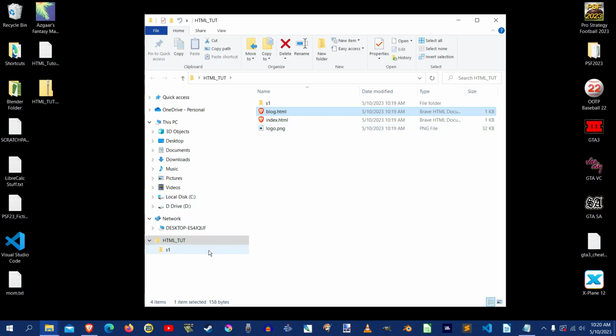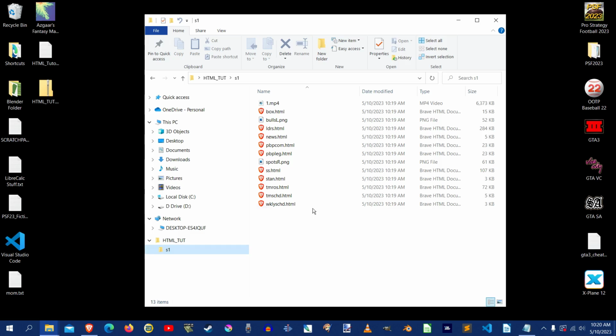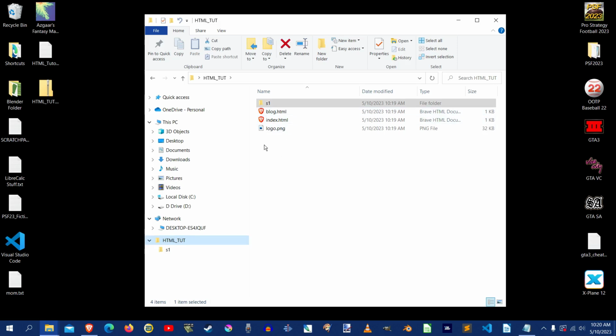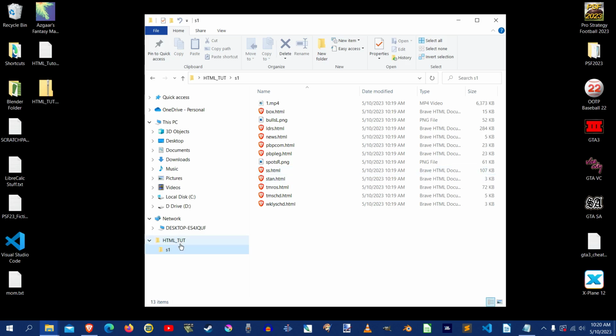But then in the secondary folder is where I would put the season information, and this one's season 1. When you get to season 2, you do a season 2 folder and put all of its information in there. But right now we're just going to use season 1, and this is all basically the stuff that you would get out of Pro Strategy. I included a left and a right helmet in a little tiny sample video, just to show how you can embed a video. And you can do it either locally like this, where it's an actual file, or you can add code to link to a YouTube video if that's where you keep all your videos.